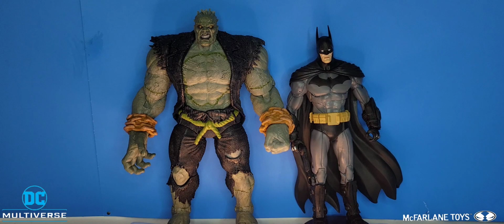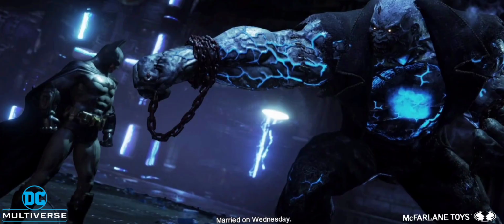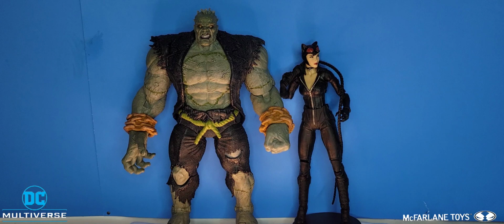When it comes to size comparison, guys, starting it off is, of course, Batman from the same wave. And I just feel that Solomon Grundy is too short. Right here, guys, is Catwoman. Once again, she is just too tall compared to Solomon Grundy. Here's the picture again. He is supposed to be this big, hulking beast of a man, an undead zombie.